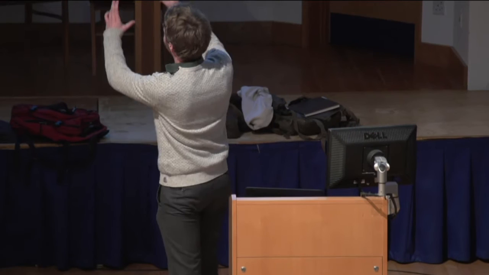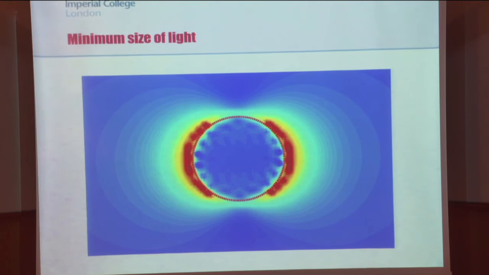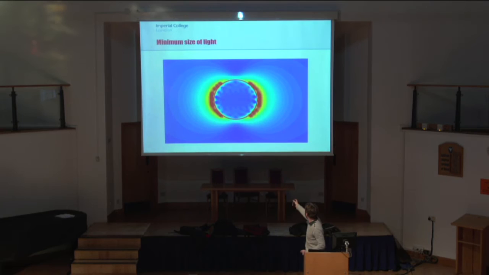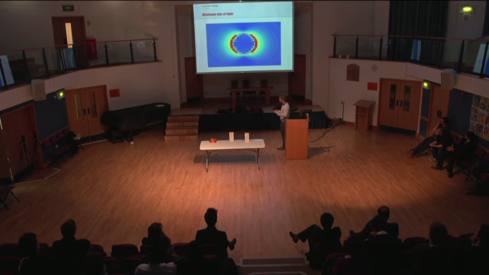So now we go back to the golden spheres and all the golden structures I showed you, with the swinging electrons inside that interact well with the light because they oscillate like a swing with the light. This is a bit difficult maybe, but here you have just a sphere of 50 nanometers, let's say. Let's say it's gold. What you see around it, the dashed line, is the light that interacts with the electrons, which gets suddenly squeezed closer to that sphere. Imagine that circle is 50 nanometers, and see how close the light is around it. So the light is squeezed in a 50 nanometer spot, or a bit more, compared to what I said before is the minimum limit you can squeeze light into.